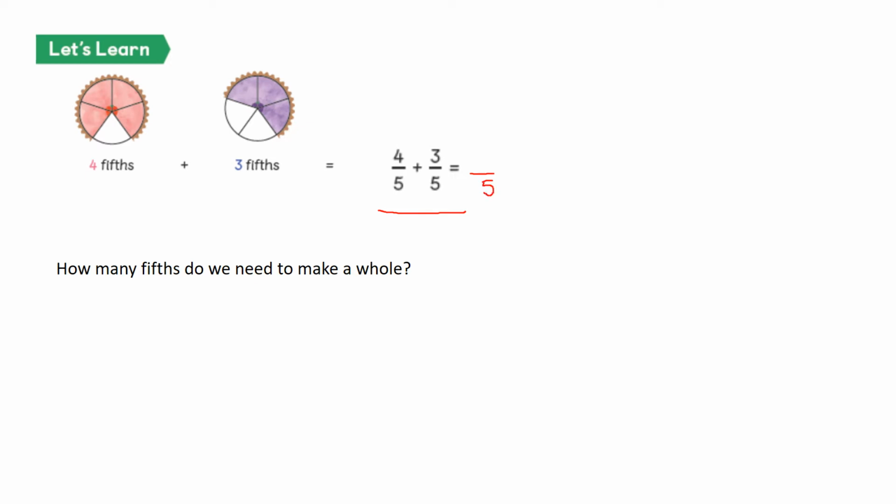Brilliant. Now I'm hoping that you'll remember that the denominator stays the same because we're dealing with fifths. We're not adding the two fives together to make 10. We are dealing with fifths, and our question has already told us that. So now we need to add the numerators. 4 plus 3, that's going to give me 7. So we know that we've got 7/5 of cake. But my question down here is asking, how many fifths do we need to make a whole?